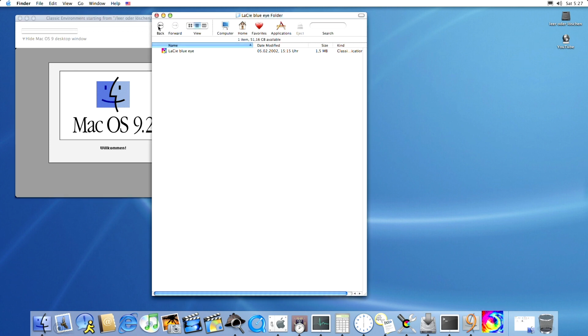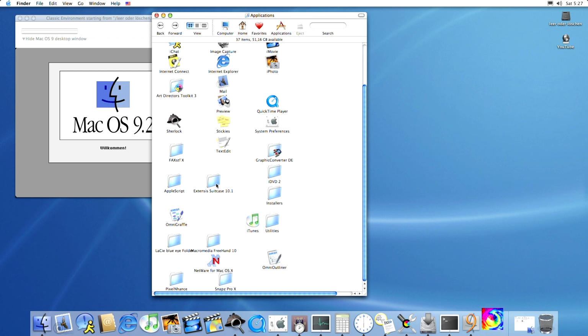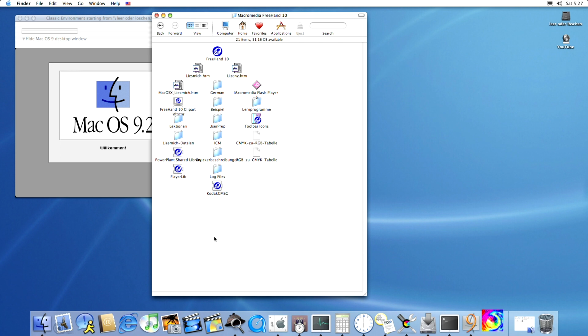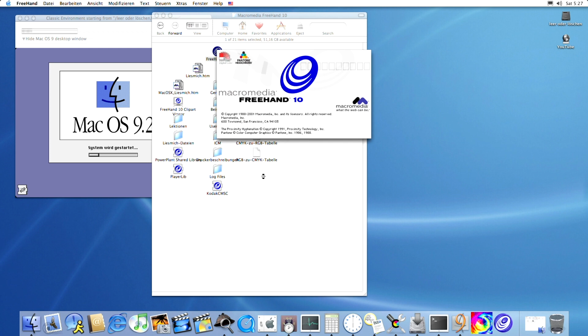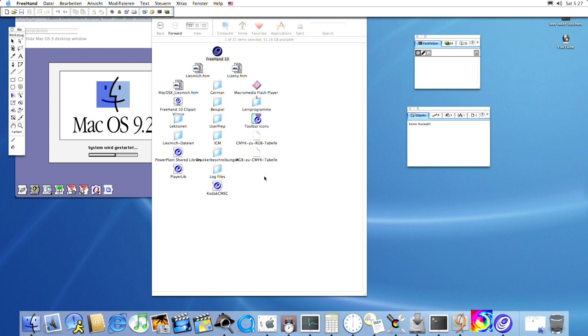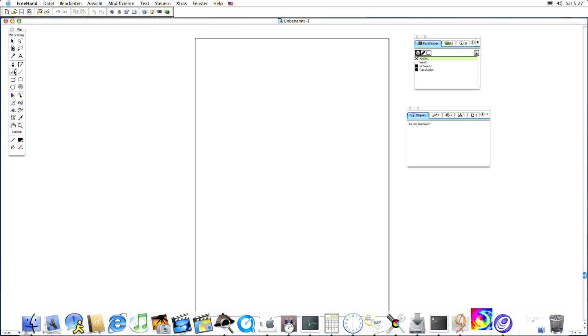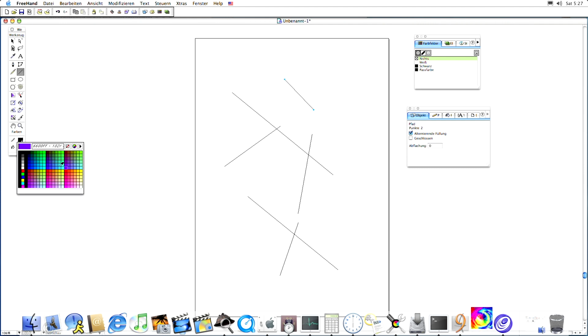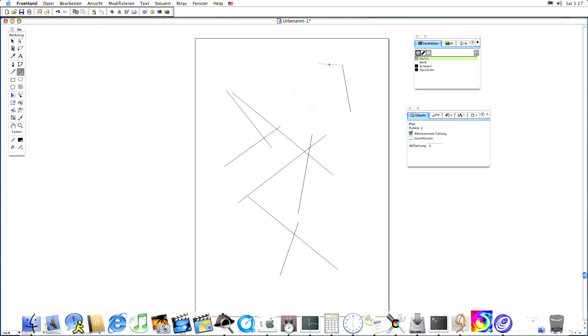In the meantime, I can just follow through with the rest. So, Macromedia Freehand 10. If the person is wise, the person has removed the licenses, so let's have a look on it. The license is still here. So I can create a new file and design stuff. Hooray! That's so incredible. Farben. You can change the Farben and make a blue line.